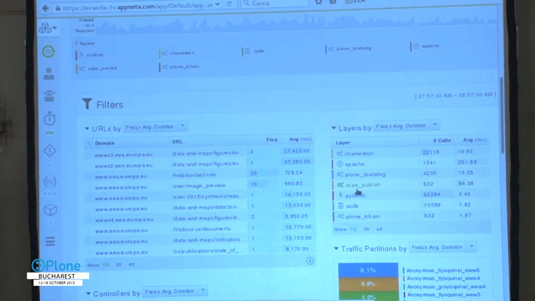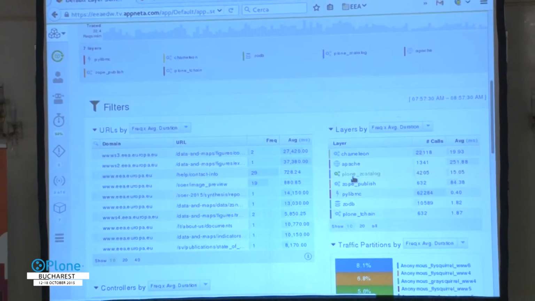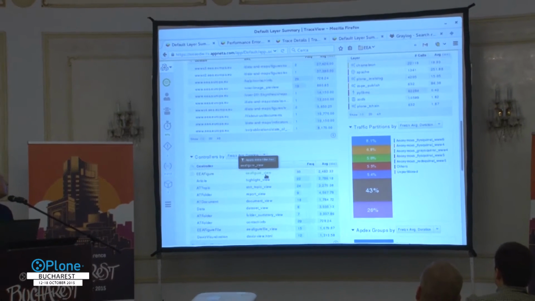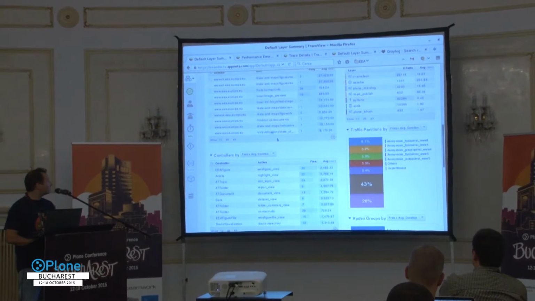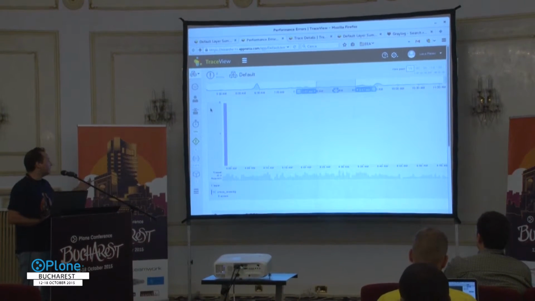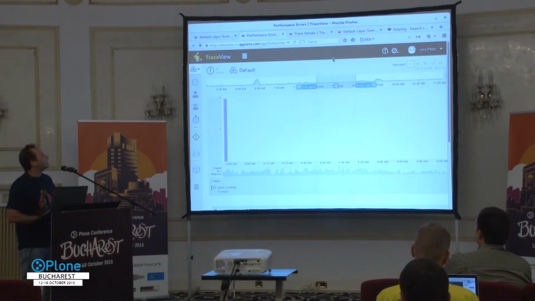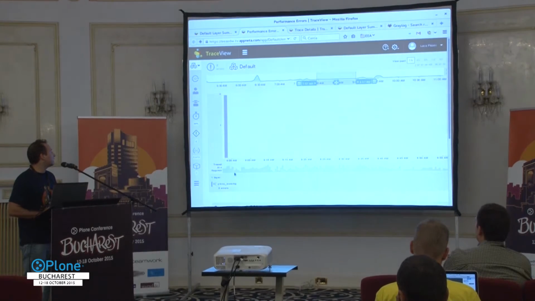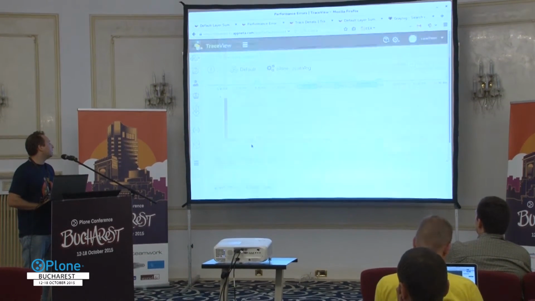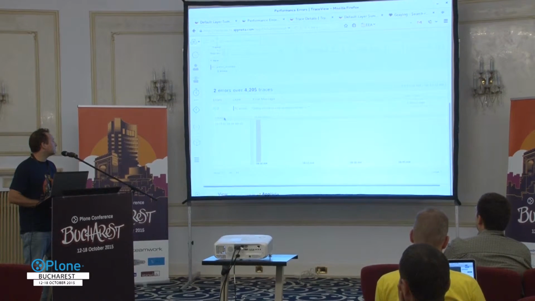From Traceview we collect partitions, controllers, and find errors. For example, you can find errors in the layer, and we can investigate the errors.